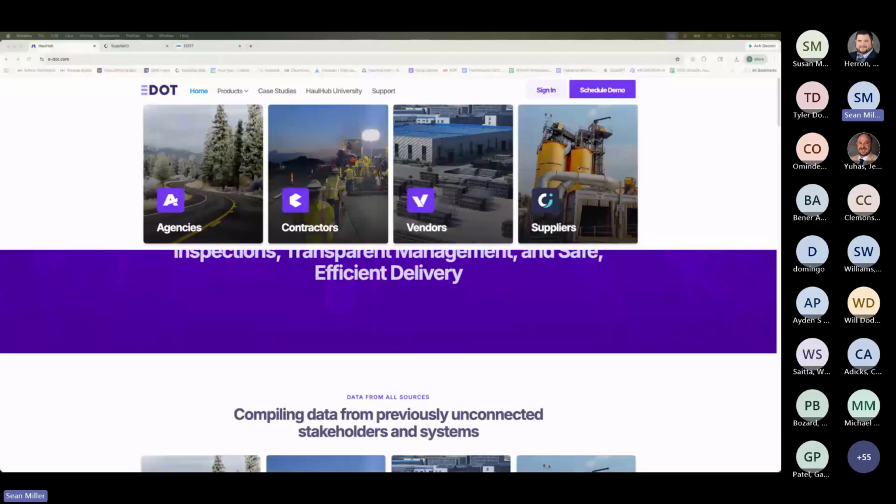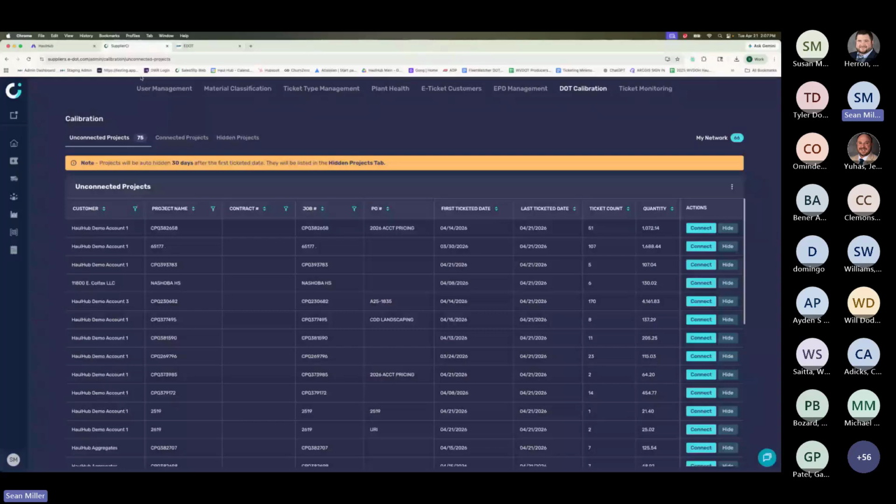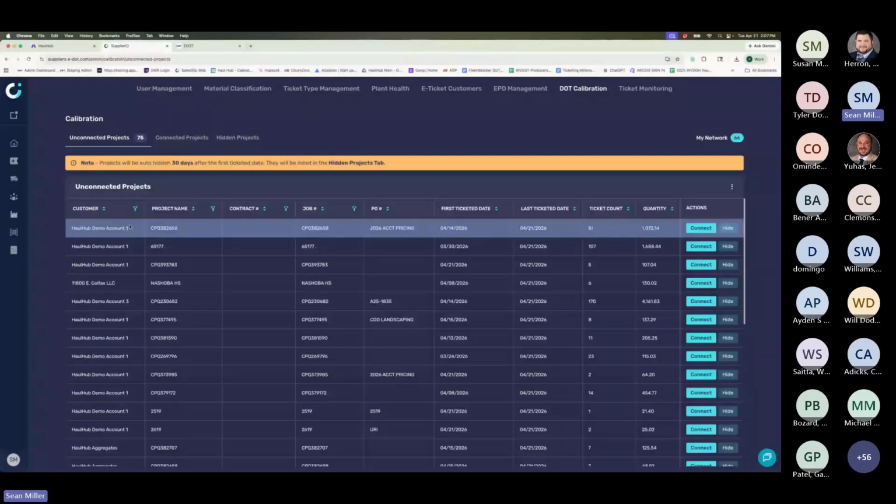On the supplier side, what that looks like for them is they see all of their projects and tickets underneath those projects, and then they need to grant you all access to see those tickets. I'm going to hop into a demo account, and they have different views inside their end of the portal, where they could go see the actual tickets.